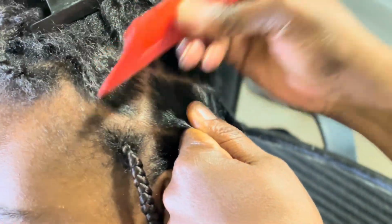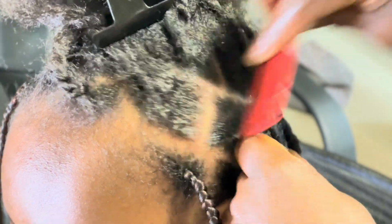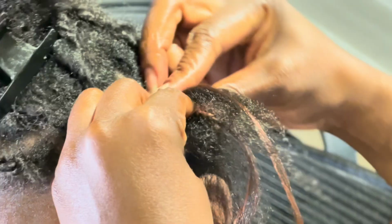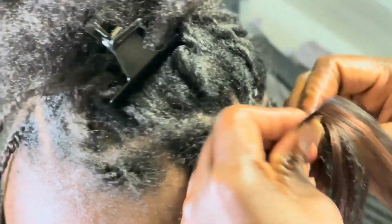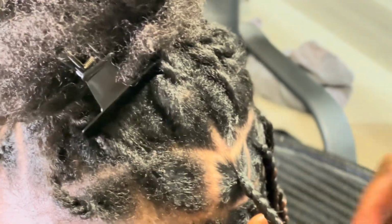I'm going through making sure that my parts are nice and crisp, doing the same thing again, making sure that I have product all throughout that hair, not necessarily on the bottom. You see, I'm only at the root, okay? You don't want to do that all the way through the hair. Now see, I'm going through each side, braid, side. Make sure it's clean, braid, side, braid, add. And that's what you want to do. Don't switch the direction until you're done adding hair. And there you got it.